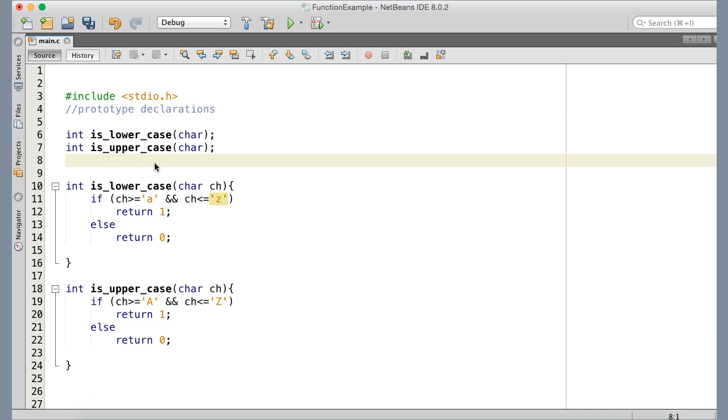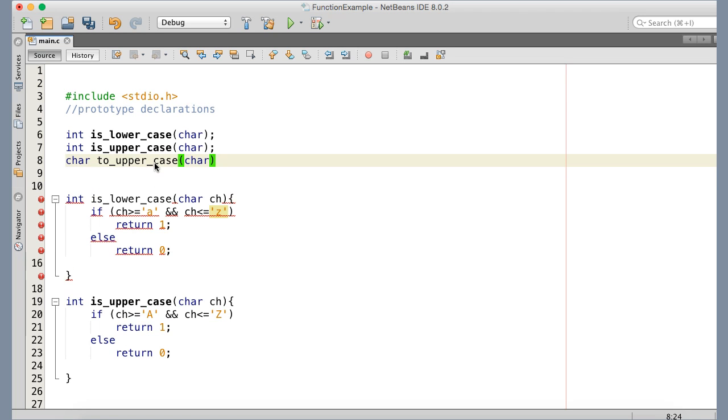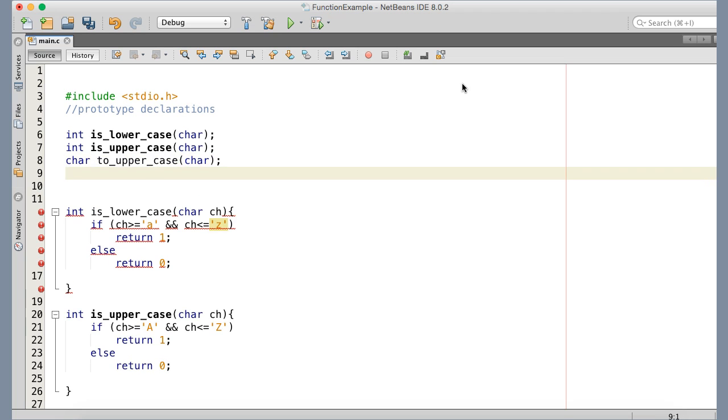Now let me write another function. It's going to convert a lowercase alphabet to equivalent uppercase alphabet. So the return type of the function is char and to uppercase. That's the name for the function. It's going to receive a character and is going to return the uppercase equivalent of that character if it is lowercase alphabet.